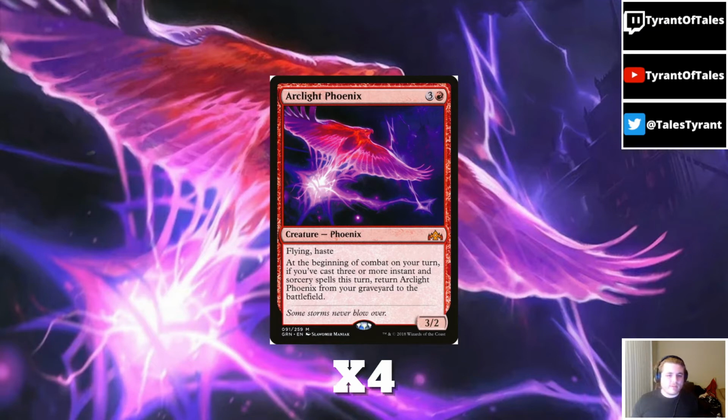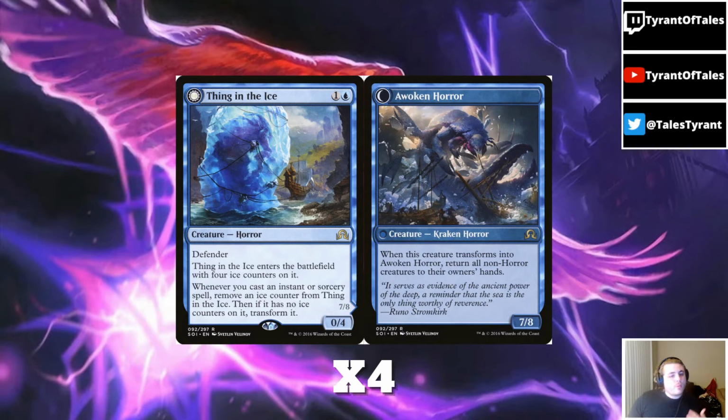This is the main thread of our deck, but it's also backed up by Thing in the Ice, which for 1 mana in blue, you get a Horror that is a 0/4, and it has 4 ice counters on it. Whenever you cast an instant or sorcery, you remove a counter from it, and when it has no counters left, it transforms into the backside, which turns into a 7/8 Awoken Horror, and then it also bounces all non-Horror creatures to their owners' hands, both yours and your opponent's, so keep that in mind.